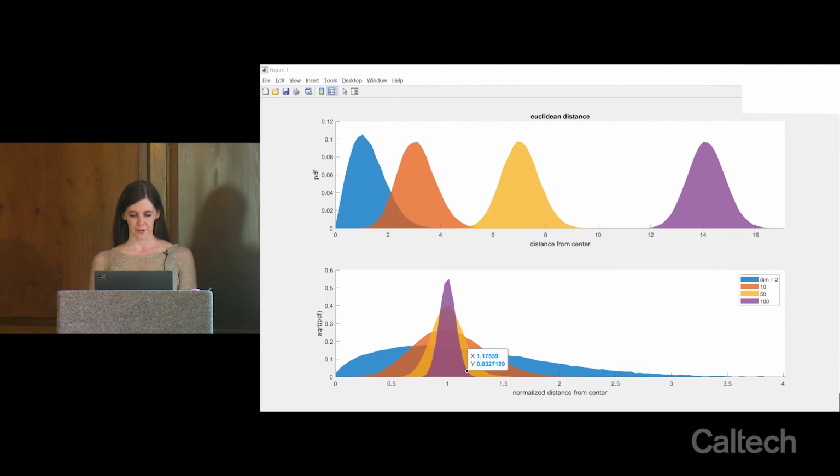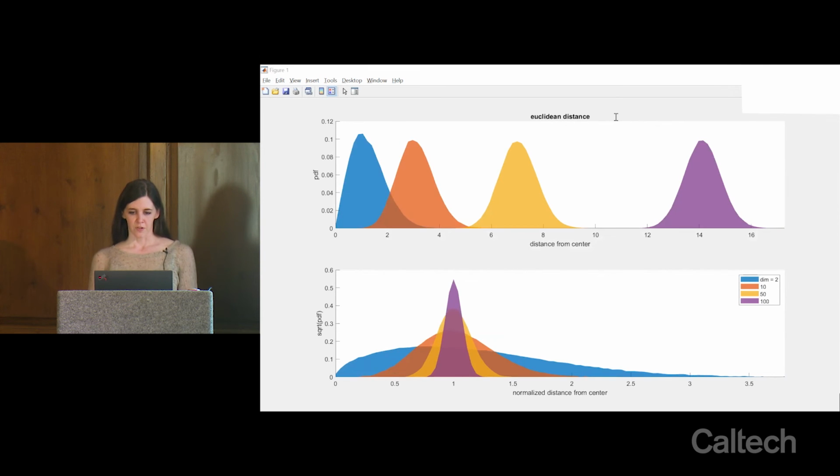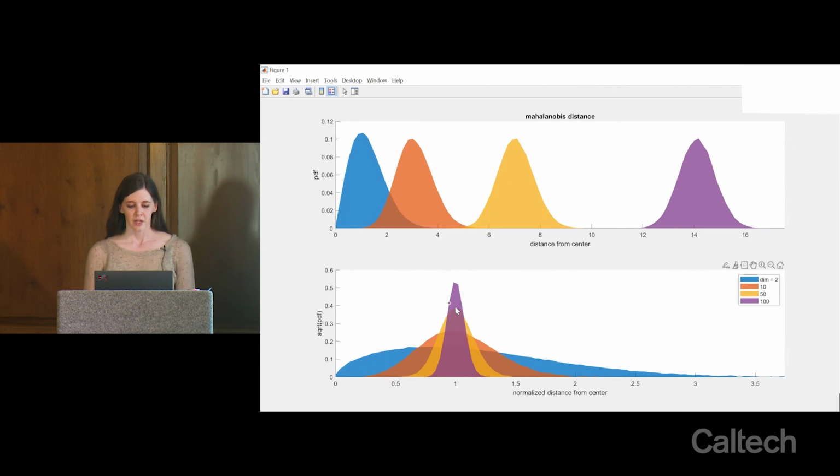If we do this for different measures of distance, we get different results. So let's see if we have Pearson's. Nope. I should have checked which ones were available. Let's go back to Euclidean. Mahalanobis distance behaves pretty similarly to Euclidean distance. As your number of independent variables grows bigger and bigger, things tend to converge on being a uniform distance from each other, or from the center of the distribution.